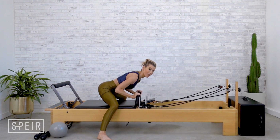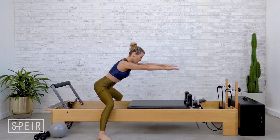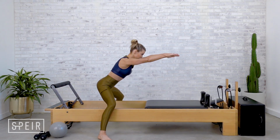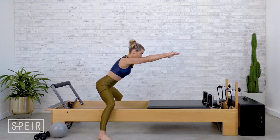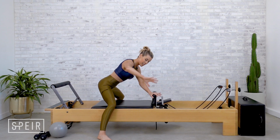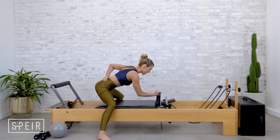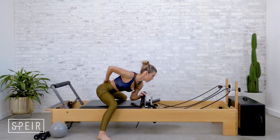10 seconds like this. If you're not on a yellow spring, you might want to bring it back to that lightest spring. 5 seconds. Bring it back in. Now take the opposite hand to the opposite shoulder block. So twist. Other hand behind your back. We alternate. So push, switch, catch. Push and catch.